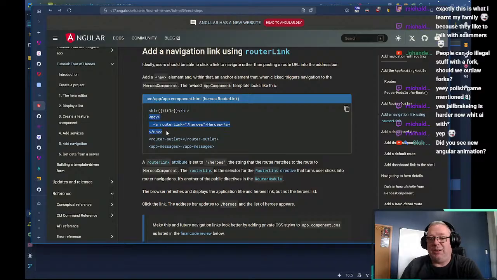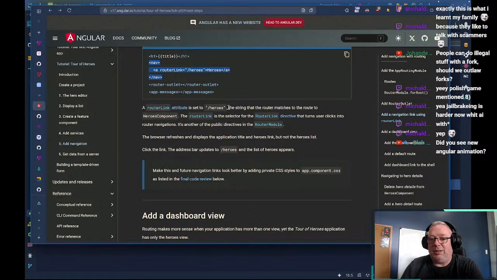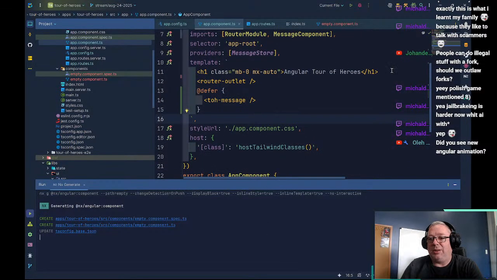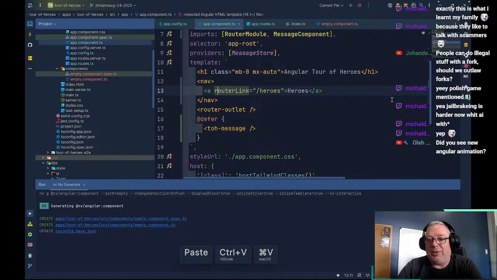And then we may be using some of our stuff that we've already added. But what we want to do is add the router link so that heroes is relative to the application. So if we come in here, there's our nav and our router link to heroes.